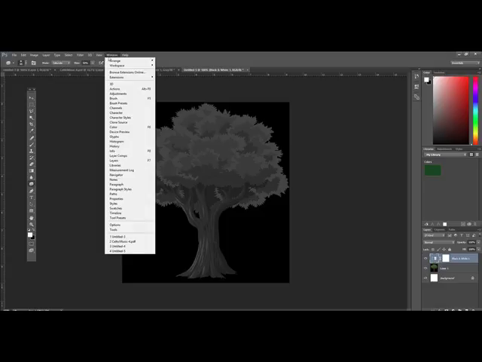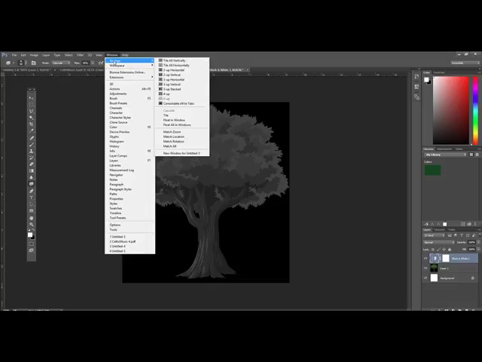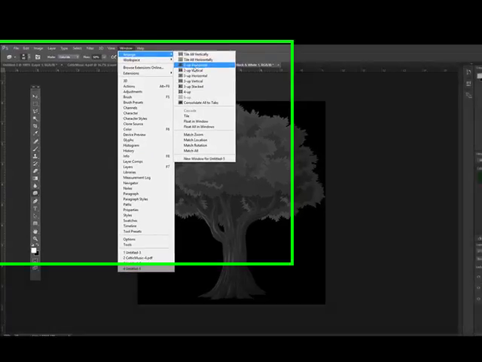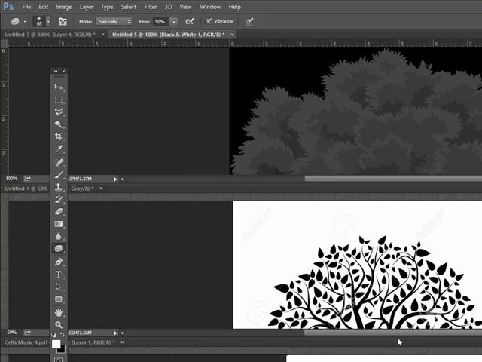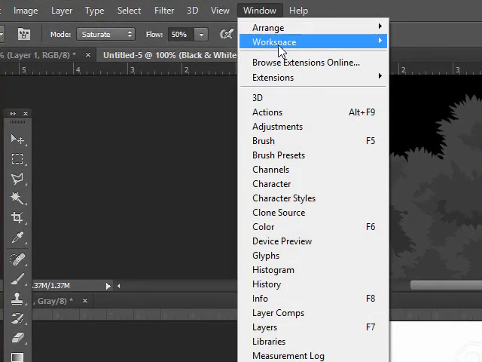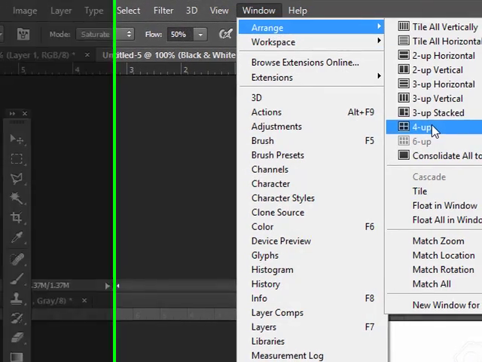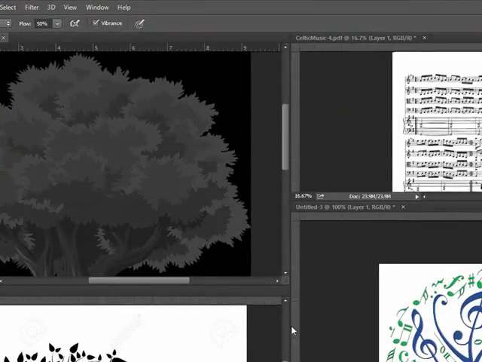Window is where you're going to go, again, if you close a window by accident, or not all of the windows are open. If I close something or I want to open it up, I can get it from Window, and I can also adjust my workspaces. Another thing I could do under Window is, let's say I don't want to have all my images open one by one as tabs, I could have them 3 up as a horizontal, for example. So under Window, Arrange, or 4 up, I could see 4 of them at the same time.